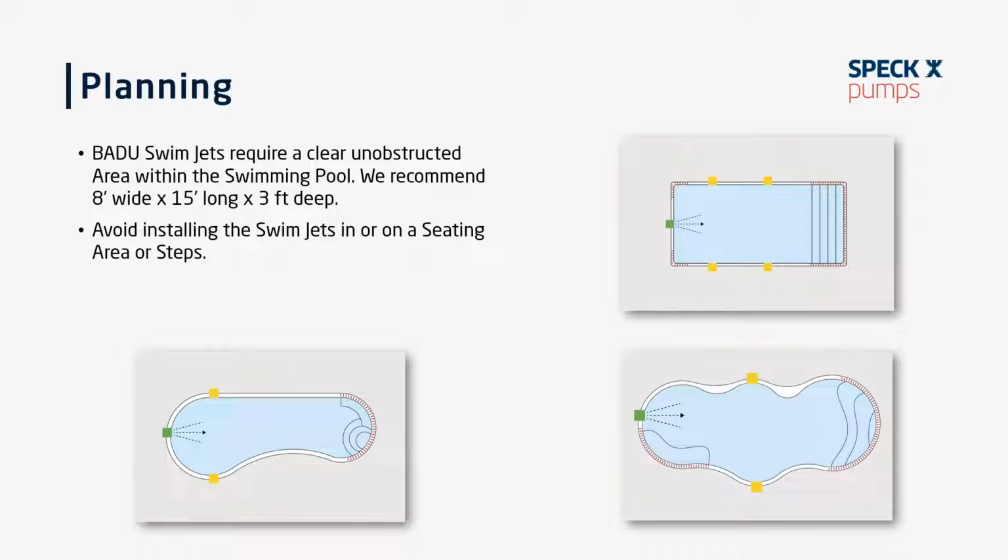When you're looking at this, there are several different places that you can and can't install the system. The important part is not to put it in a corner. You don't really want it facing a curve, anything like that. You would want to put this in a straight wall. The reason is so that you have enough flow coming back into the unit, so that flow is not obstructed as it tries to come back in. If you put it, for instance, in steps, or on the edge of a sun deck, that can mess with the flow a bit. That would mean that your customer is not going to get the flow that they were anticipating. You're going to have a bad day.